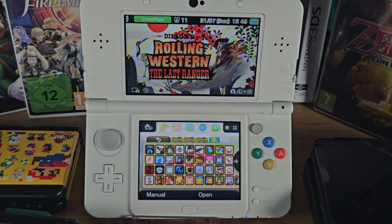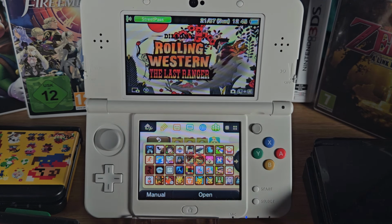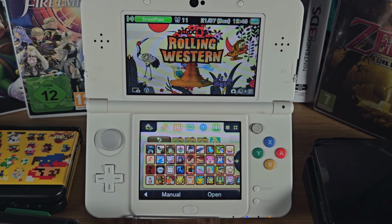Dylan's Rolling Western, The Last Ranger. There are a couple of Dylan's Rolling Western games on the 3DS, and this is a digital only title, at least here in the EU. And then we have Dylan's Rolling Western, the first one.